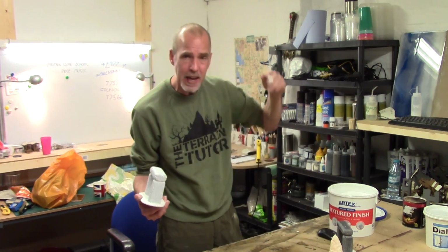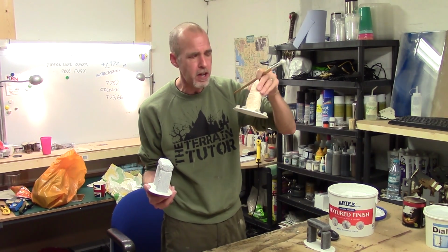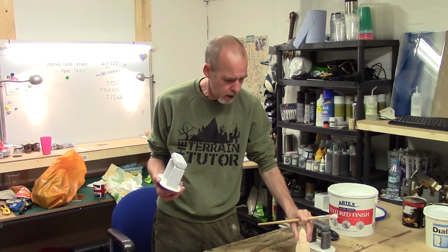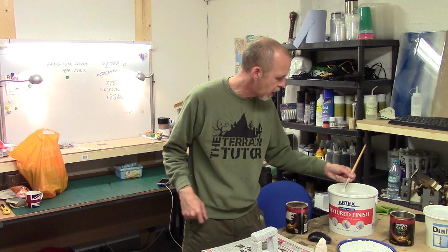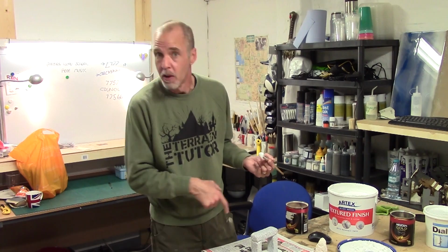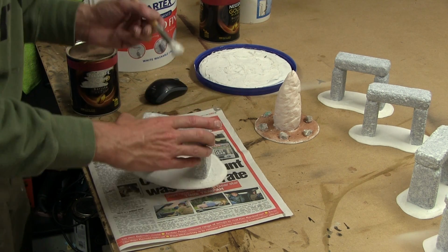Right, my next job is I need to finish off this one. I want to put a very thin stipple on this one because I don't want to lose all those details we've pushed into it. Okay, and then we'll come back and we'll do the basing. So our pieces are dry enough now that we can actually do the texturing on the basing. Normally I would do this with filler, but as I'm playing with Artex and I've got none, we'll do it with Artex. Now as you can see on that one, it's come out rather well.